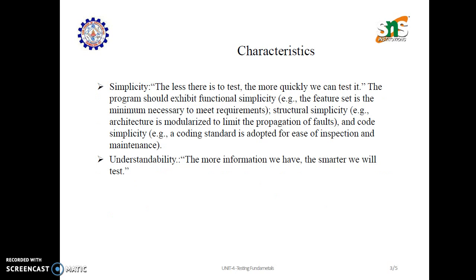The other two are simplicity and understandability. Simplicity means the testing is done more quickly with the help of an effective program structure to execute the code. When you write the code in an effective manner, the execution time will be less and the testing process also will be less. So the outcome will be more effective, which makes it easier to correct the error.